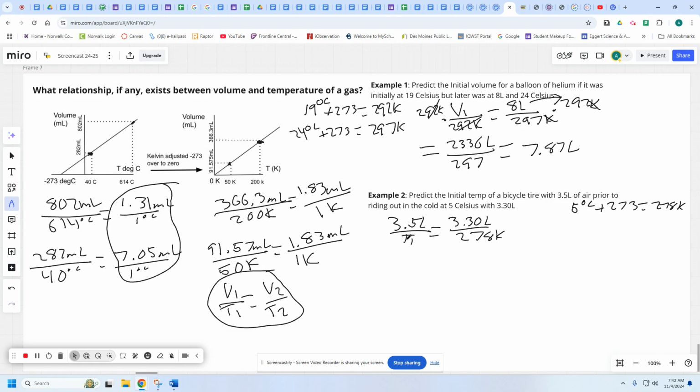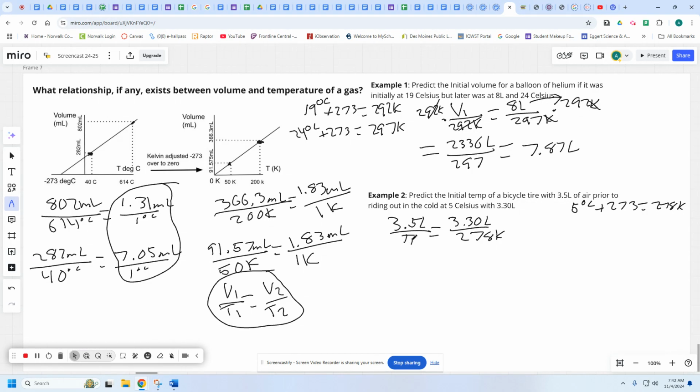On this situation, the variable is in an undesirable spot in the denominator. So we're not looking for any tricks or shortcuts here. You're just going to use algebra to rearrange these items. A lot of people will try to multiply the left side by 3.5, but it won't cancel the 3.5. It'll literally multiply it and make it liters squared, which isn't really a thing. So really we need to look at moving and isolating the variable itself.